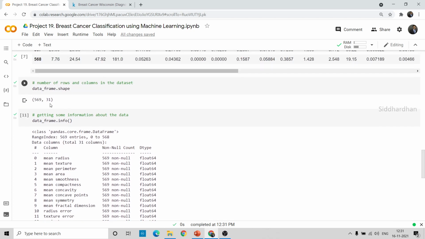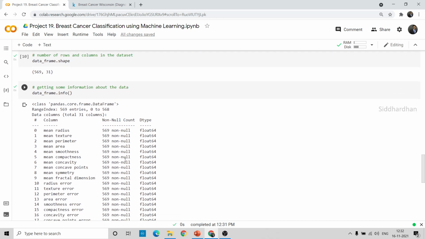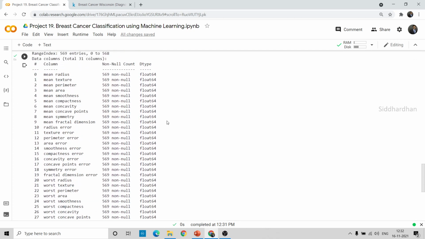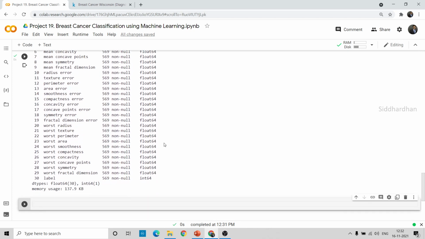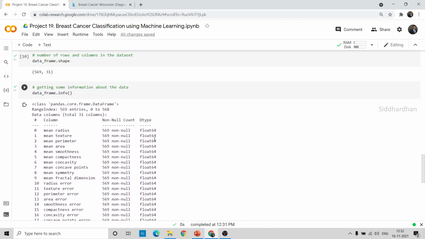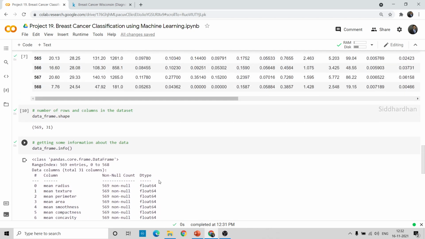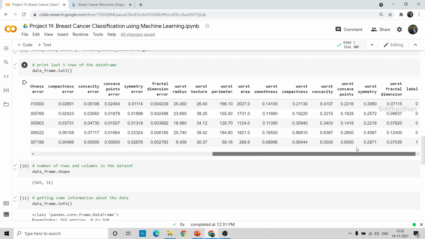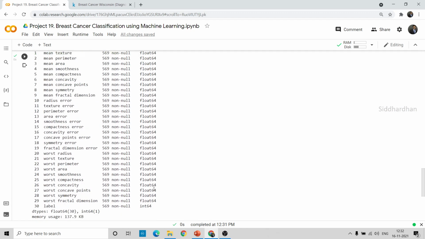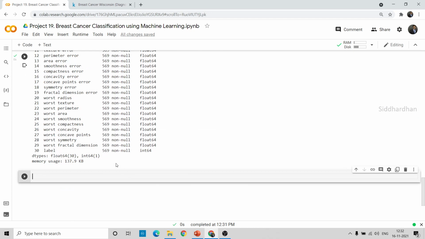So totally we have about 569 rows, right? So in each column we have 569 non-null values. Non-null values means these values are not missing. Okay, so null values means missing values, and non-null means those values that are present. So we don't have any missing values, and the data type for all those values is float. Okay, so it is a floating point. Floating point is nothing but a decimal value, and the last column is an integer value. It's only 0 or 1, so it will basically be an integer value. So this is how you can get the information about the data set, size of the data set, and so on.